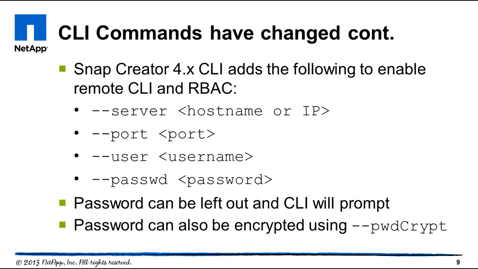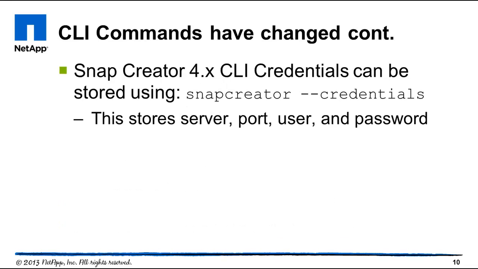It will prompt you for a password, and after entering the password, it will provide you an encrypted version of that password. It's not mentioned here on screen, but you can also leave out --server and it will default to localhost. And you can leave out --port and it will default to port 8080. A username is always required. But you can also cache these credentials using the command snap creator --credentials. This will store the server, the port, the user, and the password. So you can essentially revert to Snap Creator 3 style commands.